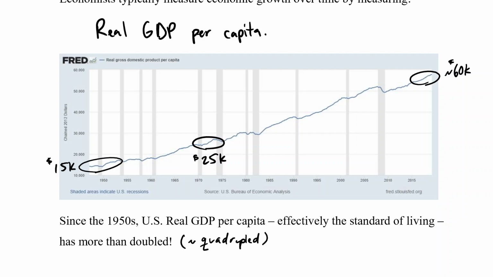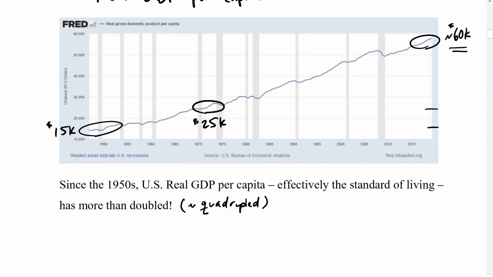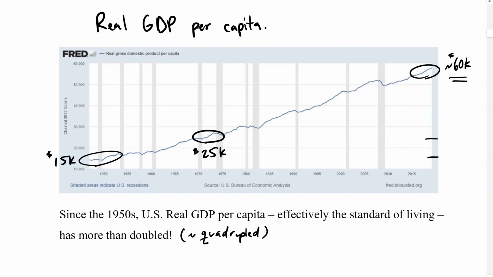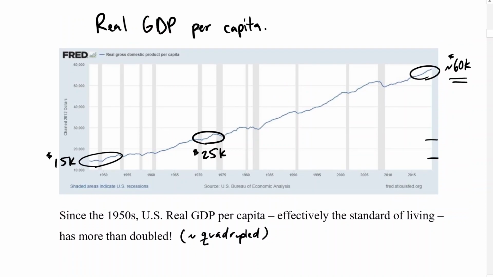That's essentially like taking the standard of living today, about 60,000, and considering if you were living in today's world making $15,000 or $25,000 per year. That's the equivalent standard of living that we would have seen 50 or 75 years ago. So the United States has seen a lot of this growth. A lot of other countries have seen growth, but many countries haven't grown much at all. And so we're going to explore why that happens.